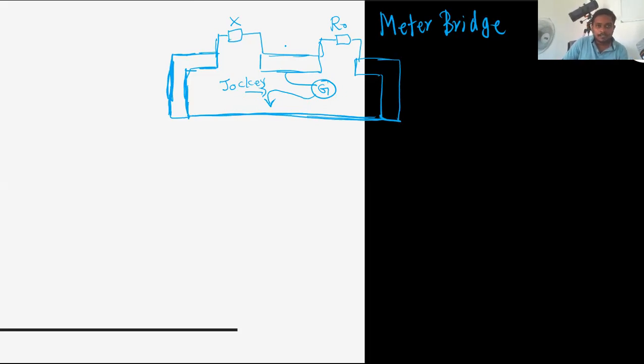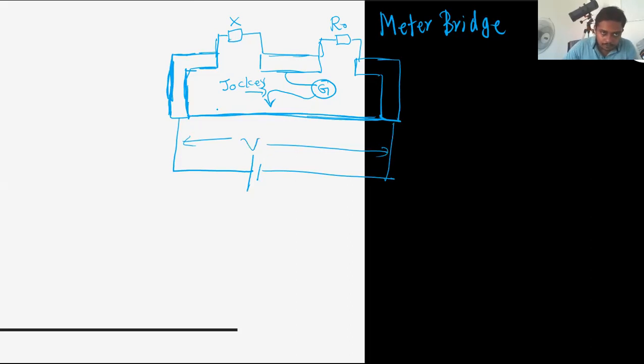Okay, so what we are going to do here is connect this into a circuit. Consider now we have the voltage V across this. Now currents are flowing through these two parts. So what is happening here? This is the very important part. Okay, this wire, consider the wire has a total resistance R.